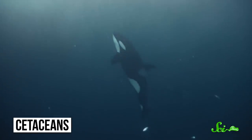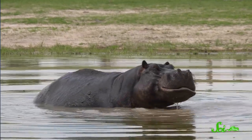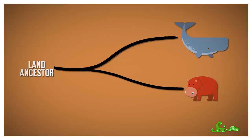Speaking of things that didn't evolve the way we always thought, scientists reporting in the journal Current Biology have some surprising news about whales and hippos. Hippos are still the closest living relatives of whales, dolphins, and porpoises — the group collectively known as cetaceans. But since both hippos and cetaceans share some key water-adapted traits, like nearly hairless bodies and scrotumless testes, the thinking was that they had a shared ancestor with all these traits, most likely because it spent so much time in water. New findings show that is just not the case — instead, hippos and whales evolved from a land-dwelling ancestor and separately acquired their water-loving features.